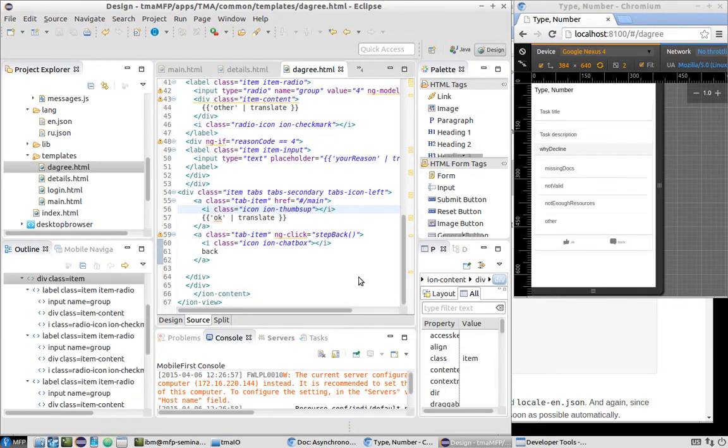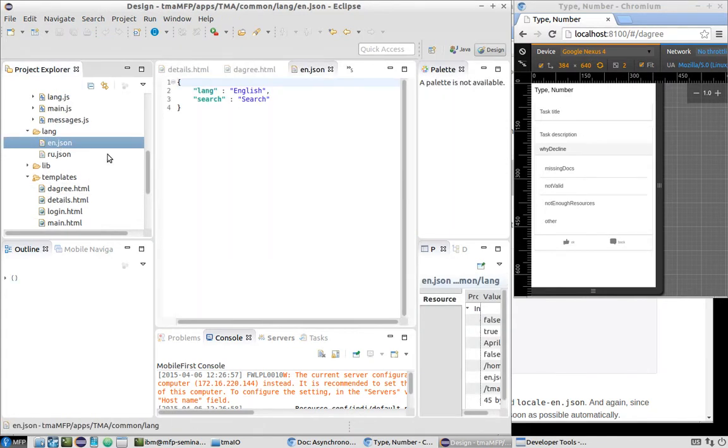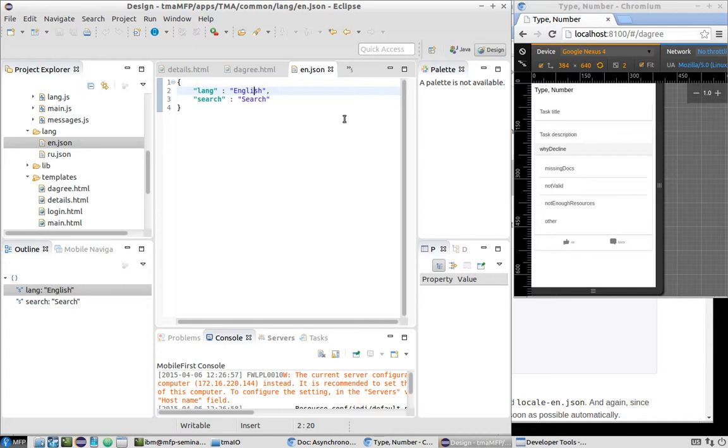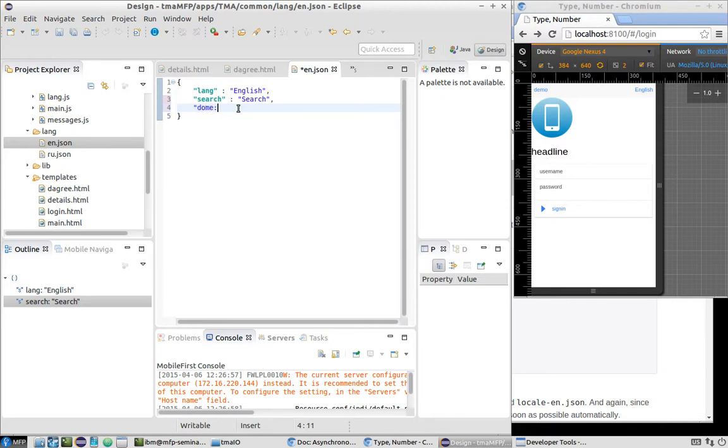Now let's create those key value pairs inside our json. So we had here on the login page, let's go back to login page. We had here demo. That will be the same demo. We also, let me prepare for us a structure so it will be easier to include new things here.